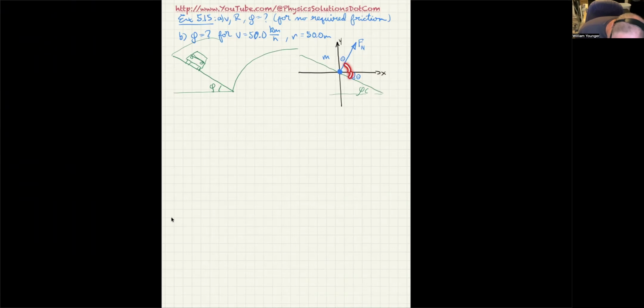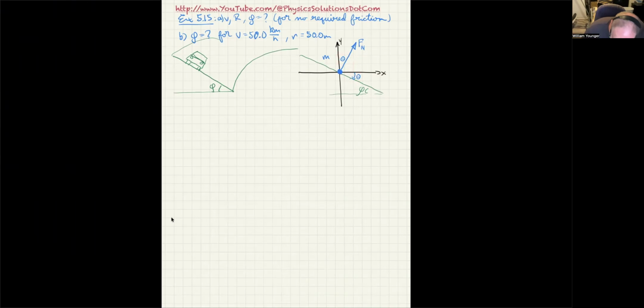This angle and this angle, since that's 90 degrees, this angle and this angle are complementary. So if this was 30, for instance, then this angle would be 60. But this angle and this angle are also complementary. So if this angle is 60, then this angle would be 30, which was the original angle here. So that's why that's that angle there.